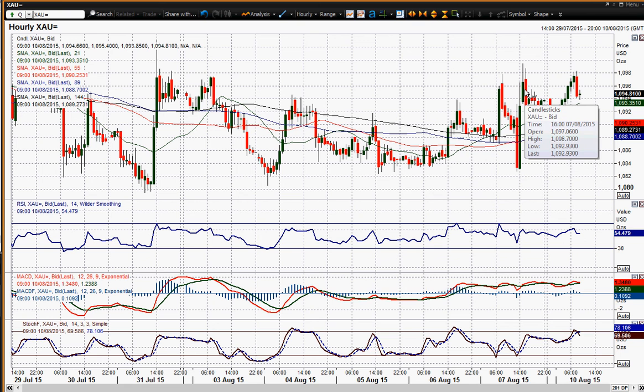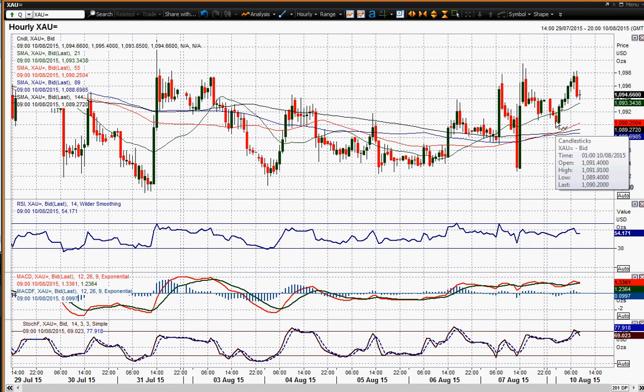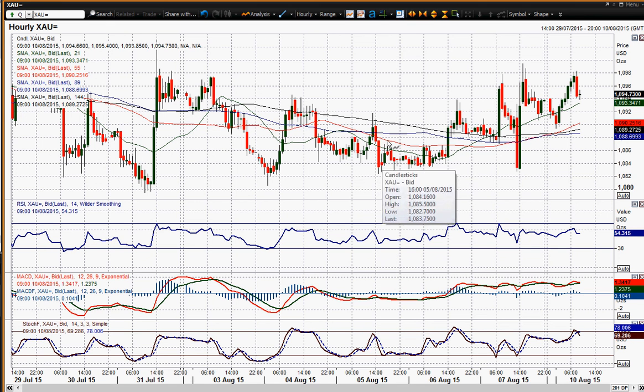Your initial resistance is around 1099.50, which was Friday's high — so that's essentially 1100. Below that, in terms of support, the initial level is 1089, and below that the 1082.50 area seems to be in the support zone. I wish you good luck in your trading today and I will speak to you again tomorrow.